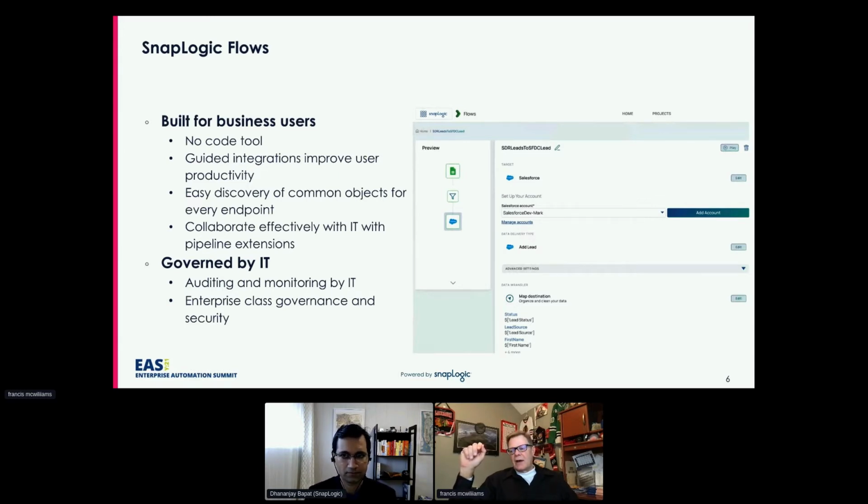This is focused on the business user. It is not meant to make you have to click on help or ask someone, because it's all self-contained on every screen as to every field and every step that needs to be done. So you really shouldn't be lost within the tool itself. And then we can do pipeline extensions, and you are able to collaborate with IT. It's kind of like an extensibility model where you can have business begin to develop their flows, and we can actually have IT interact with that.